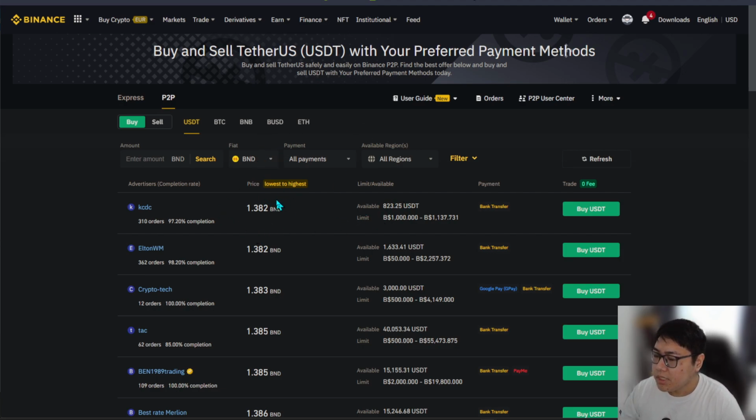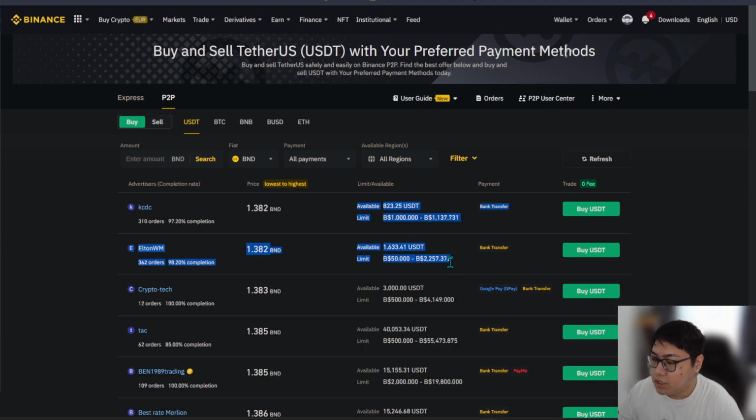If you want to search for the pair, and you want to buy cryptocurrency, you want to look at the lower number over here. This is the rate. One US Tether is equivalent to 1.382. You look at the price, and there are some matching prices, and the next step is to look out for the limit. The limit depends on how much you want to enter in the crypto market, and from there you can choose the amount that you want to buy. The first limit is 1,000 Sing dollars, accepting up to 1,100. Another seller is doing as low as 50 Sing dollars all the way to 2,000 dollars.